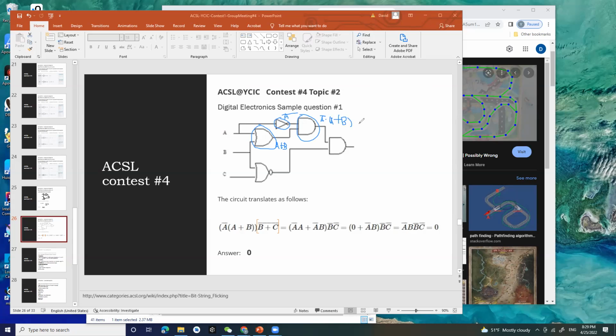Okay, so this part has been built up, right? So you can see this part has been built up. And then we go to the down side of this part. What this really means: the input is B, the input is C, and we have the OR here, and then we have a NOT.